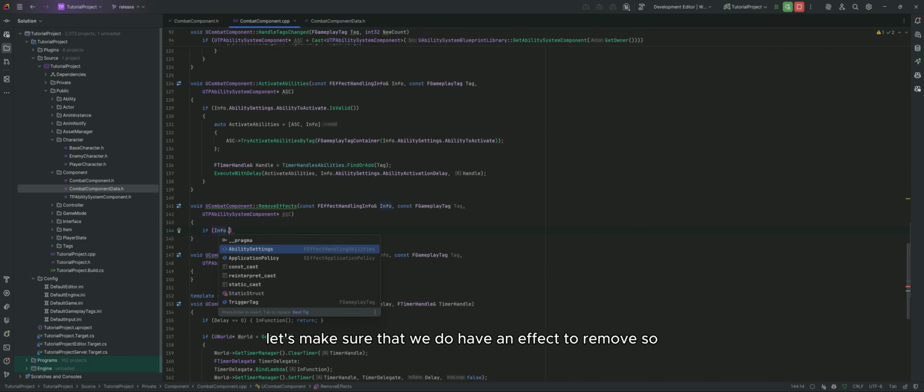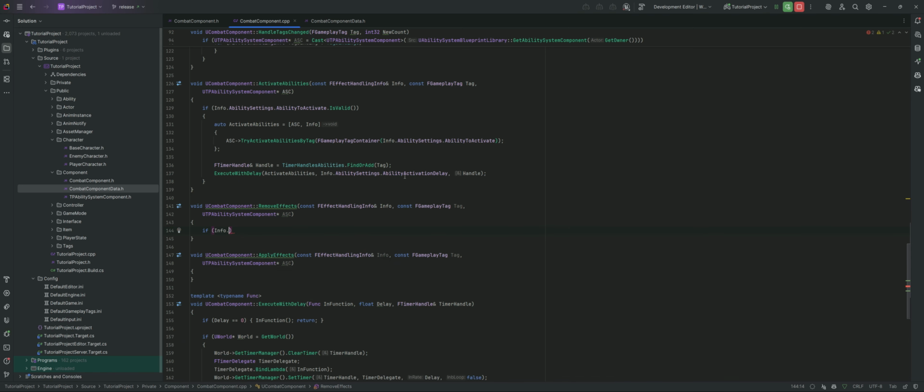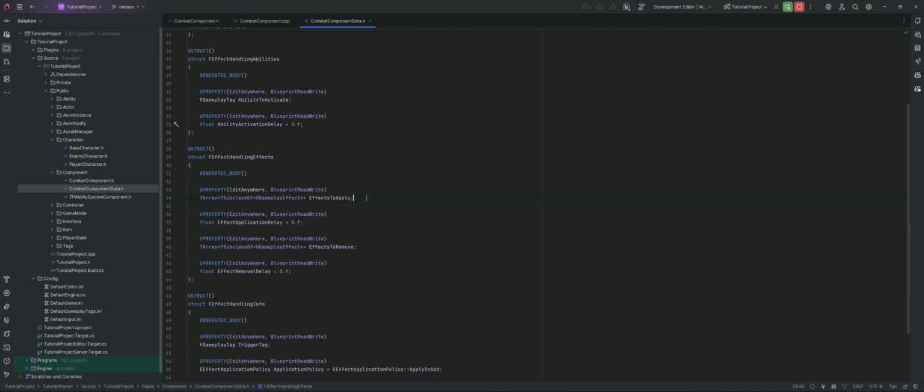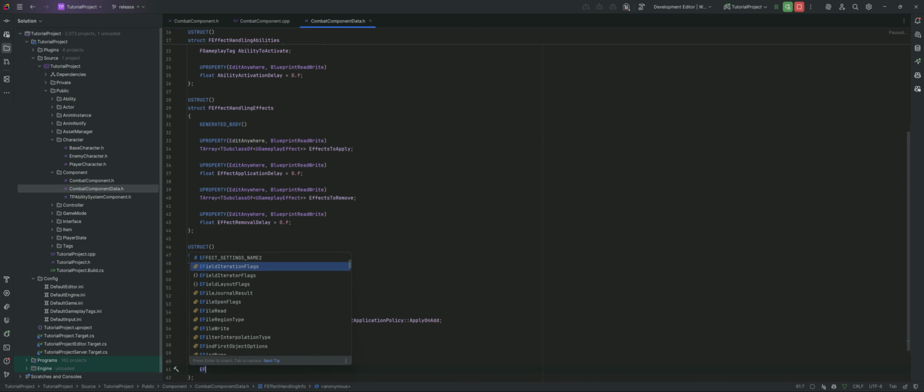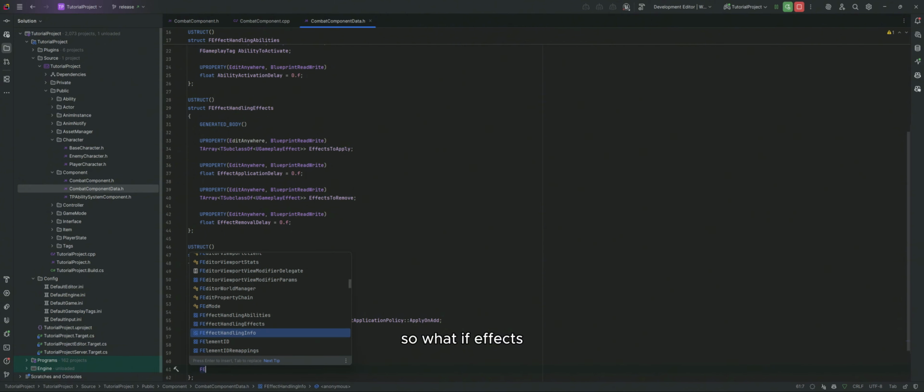So again, let's make sure that we do have an effect to remove. So info, wait. Did I not? Oh, I did forget to add it here. Oh, that's why. Effects. Here we go.